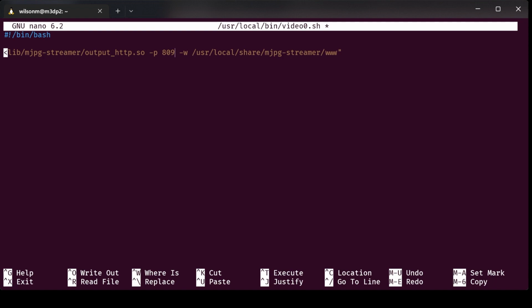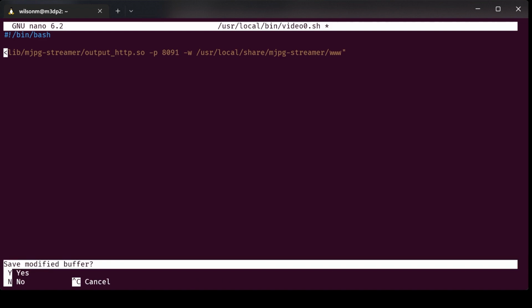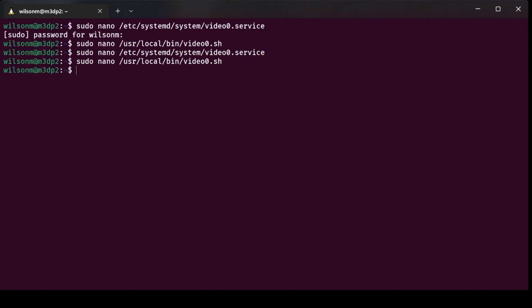We'll put video 2 on 8091. Control X. And then let's go ahead and change this to video2.sh. And do we want to save as a different name? Yes, we do. There. So now we have a second service created as well as a second script.